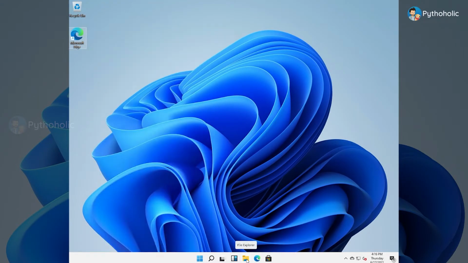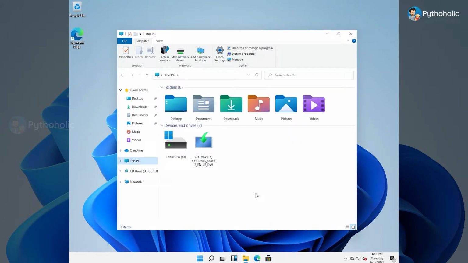So if you click on the Windows Explorer button, you will see the new icons for your desktop, downloads or documents that we have. And this is what we are expecting, isn't it? The look is very simple and feels good to the eyes. I really like it. But one more thing that I wanted to validate was if we are getting the same old icon set or we have some new icons in the icon page.